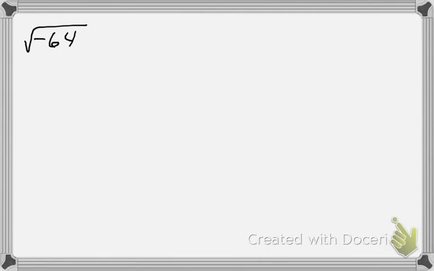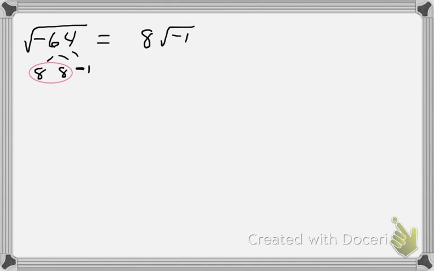The square root of 64. We know what the square root of 64 is. Or we could break it down into eighths. But now we have the negative 1 as part of our factor tree for 64. Okay, so we have our pair of eighths that we can bring out.